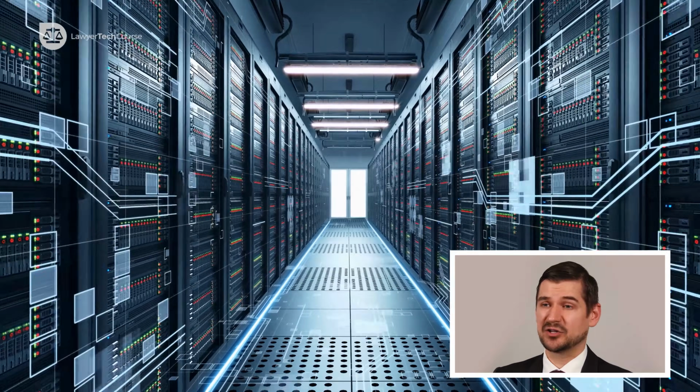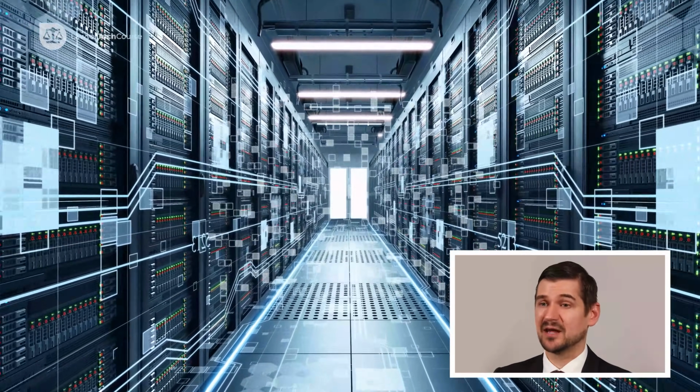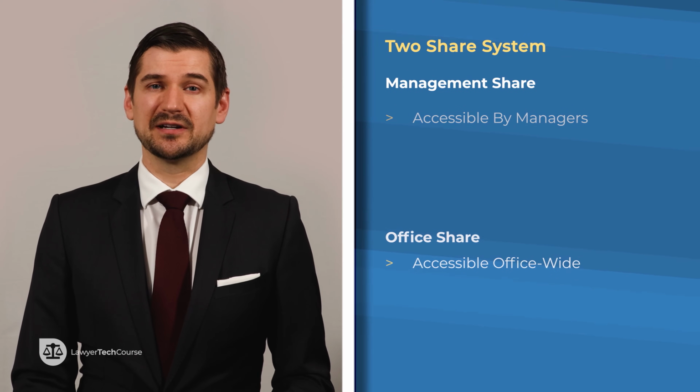By keeping data on secure cloud servers, controls can be set which govern how systems are accessed and by whom. These systems can be separated into different kinds of shares, depending on what levels of control and access are required. For small to medium-sized law firms, I would recommend using two shares, a management share and an office share. Whereas the management share data is to be accessed only by select people, in the office share data can be accessed by everyone in the office, staff, lawyers, and managers alike.